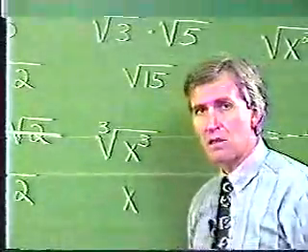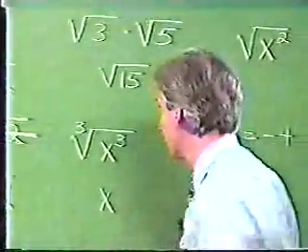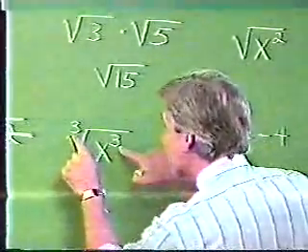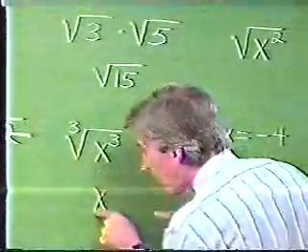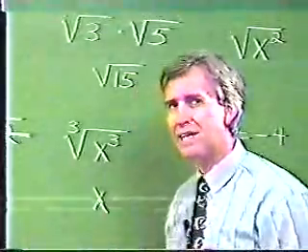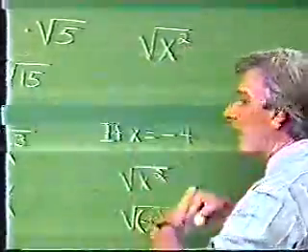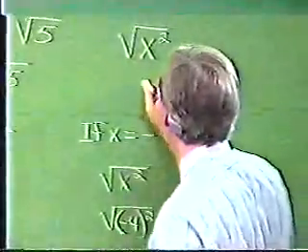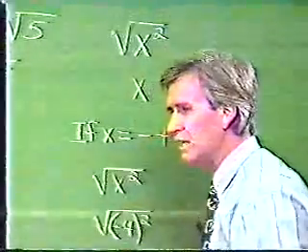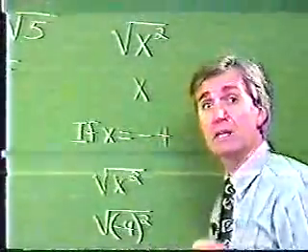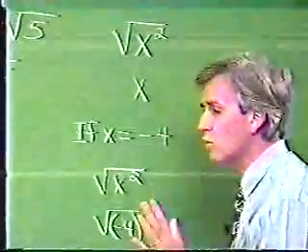Now, it may be thought that the generalization of this is that when that number and this one are the same, we always get that variable in this position. And that's not exactly the case, and let's see why. Suppose we're talking about the square root of x squared. It would be commonly thought that this would always be x. Well, that's true in many cases, but it's not true in all cases, and here's why.